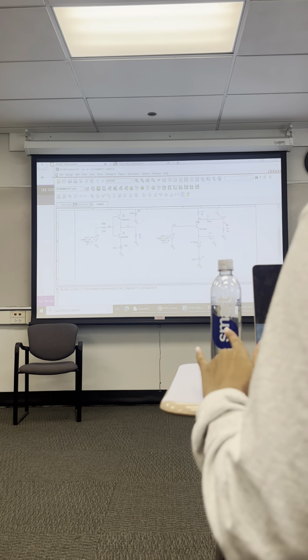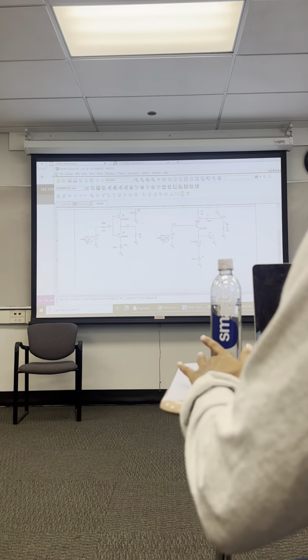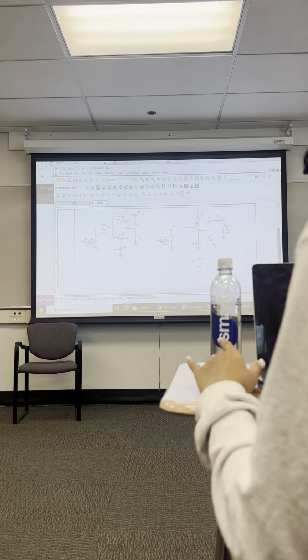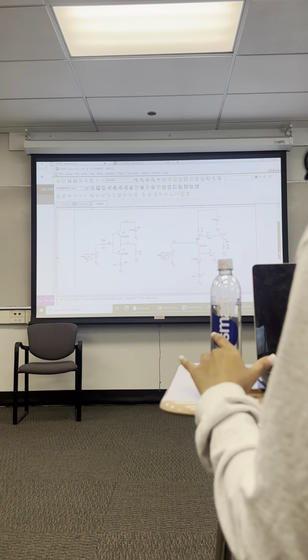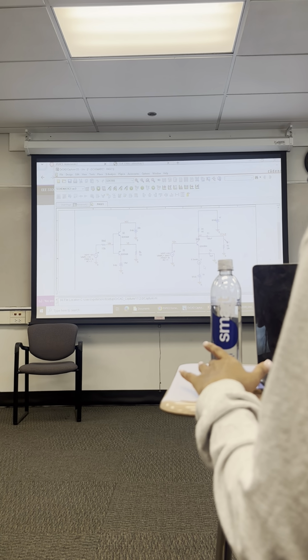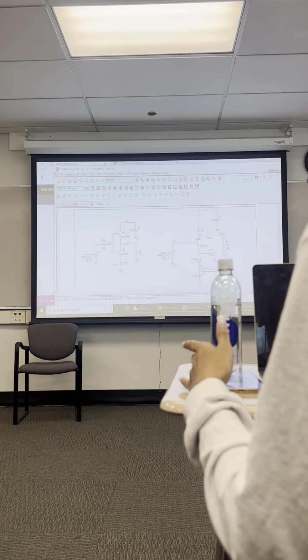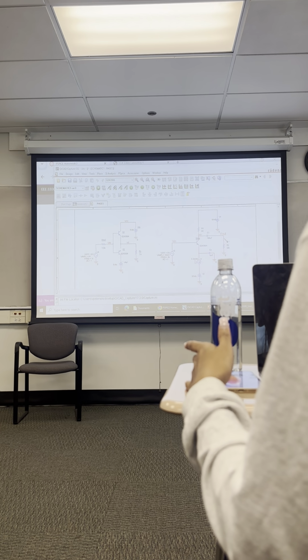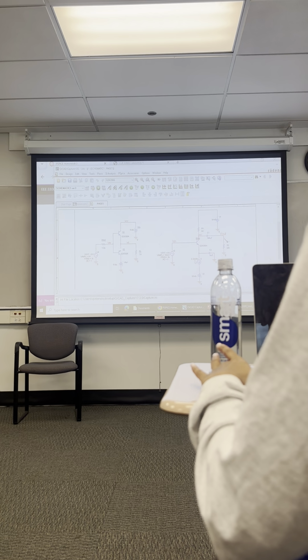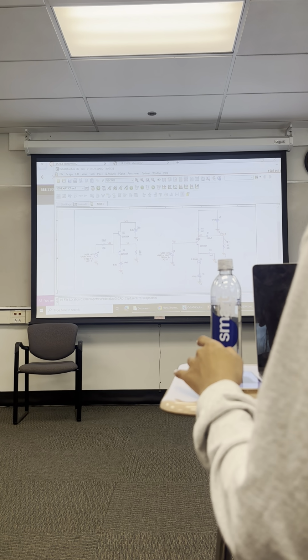So here's a version of the circuit. You'll probably need to search in the eval library to find this ideal current source. It has a value of 0.3 milliampere.